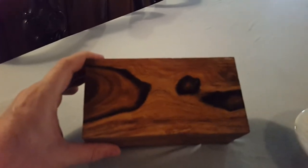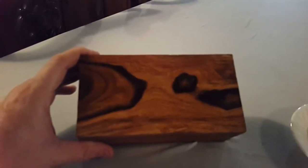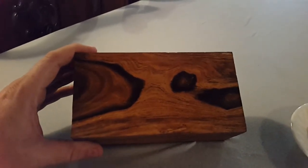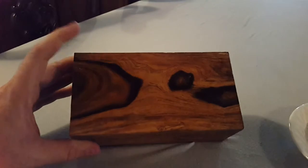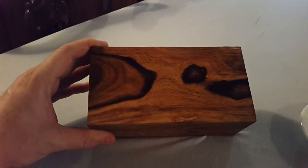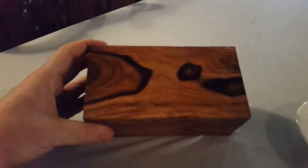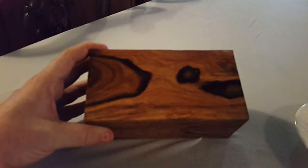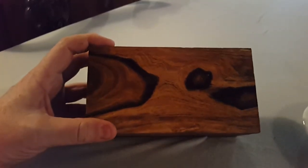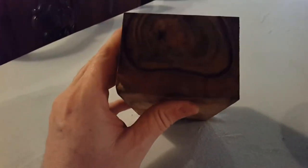It's twice as dense as desert ironwood, or so I read on the internet. Genuine lignum vitae is available in the States from wood suppliers, but not for export — it's a restricted export because it's a very rare wood now. This piece came from a tree that was taken down years and years ago. It's a very rare tree in Barbados right now, and I don't think you're allowed to take any more down unless they're a hazard.